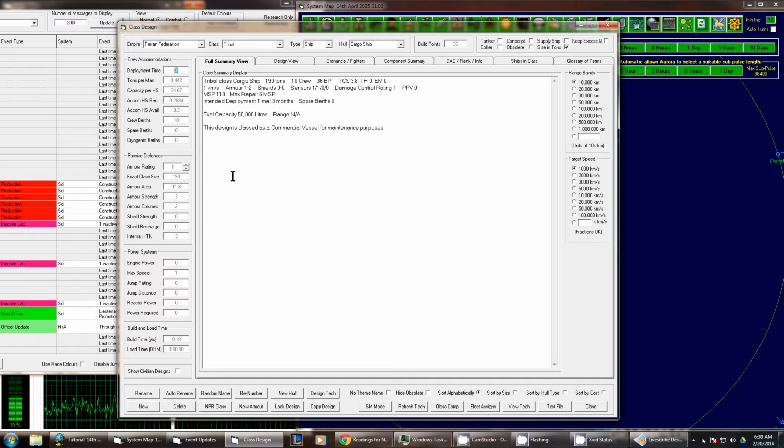Deployment time is one thing that you can change here. That means how many months it can be out without the crew going crazy. You type in 12, and you can see when you put in 12, it went from 190 to 200 tons. Basically, it adds the quarters to the ship. You think of it as giving the ship 9 more months of reading materials, or stuff to do, so they don't go nuts. It's like what's on Star Trek The Next Generation, the holodeck, in a way. Think of it like that.